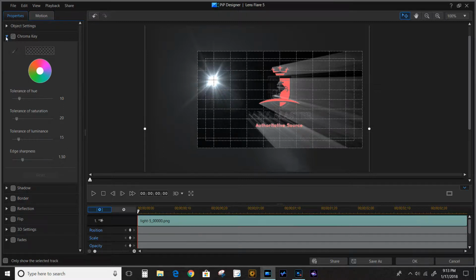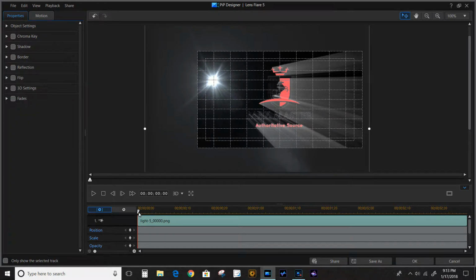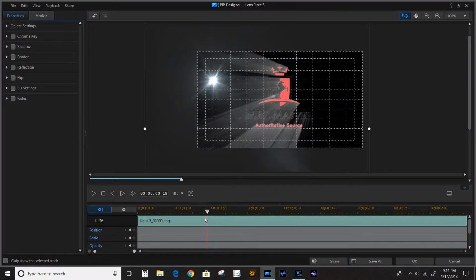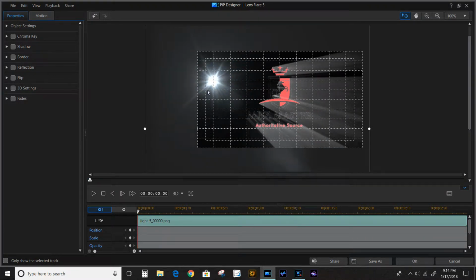And here you have a keyframe right on the bottom. You see, these are the keyframes you can change. So right now it's positioned exactly where we want it to be. So I'm going to keyframe it. You see where it says position? You can change position, scale, opacity. You can change a lot of stuff, but I want to keep it simple for this video. And I'm going to keyframe position.